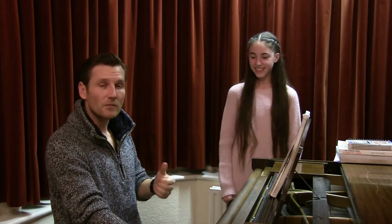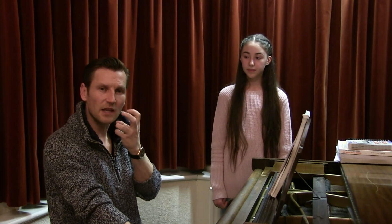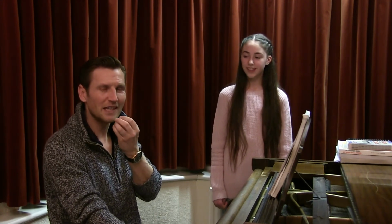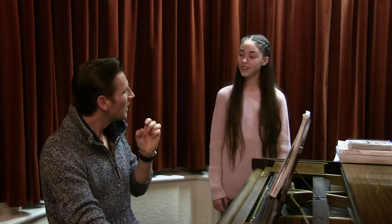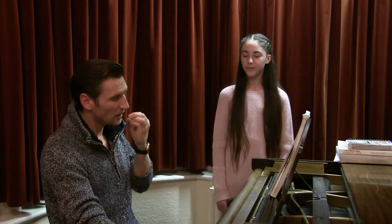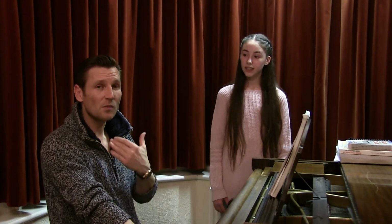Very good. Here, you may notice that Izzy moderated the vowel slightly. It's very tempting as you go higher in the scale to make an adjustment that makes it feel more right for your voice, and that would be normal. The E vowel is a difficult sound to produce up there. Try not to moderate too much towards an or sound, so keep it a little bit brighter. I said to Izzy, keep it low in the body, so we don't want to feel like we're trying to go up to the sound. If anything, we're just trying to energise a little bit more.